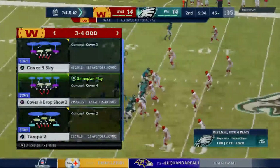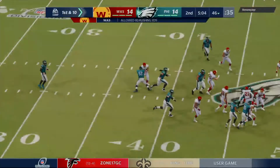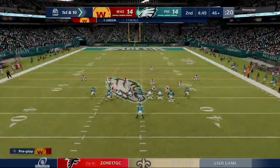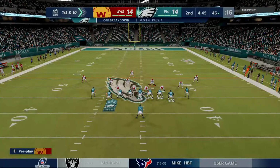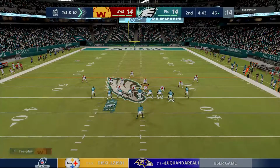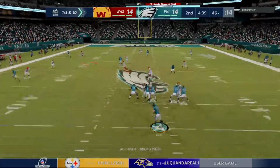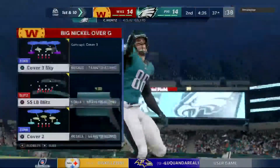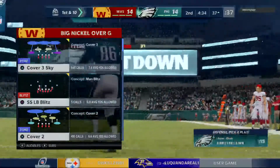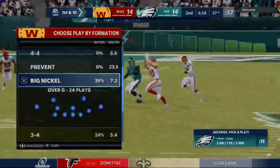The drive starting with a first down, 11 yards on that pickup. Nothing too fancy, just a carry up the middle, but a successful carry up the middle against this 3-4 defense. And to be able to do that, what do you have to control? The nose guard, right? Got to be able to move him. Otherwise, you're not getting anything up the middle. Nice job by the center. Got a little help from one of his friends playing guard. And he is tackled inside the 40, not quite to the 35. 17 yards and a first down for Philly.